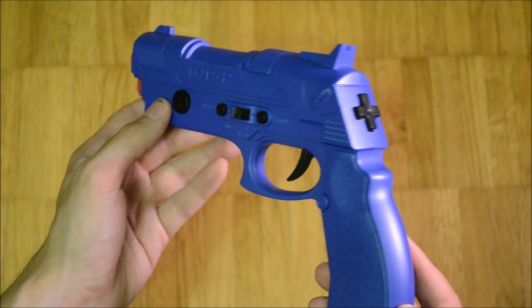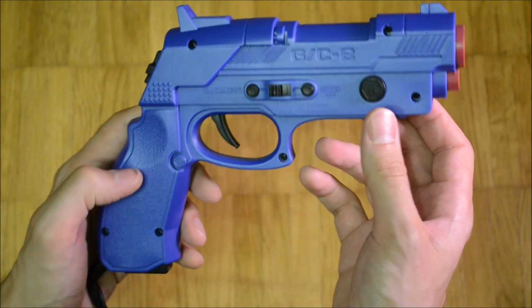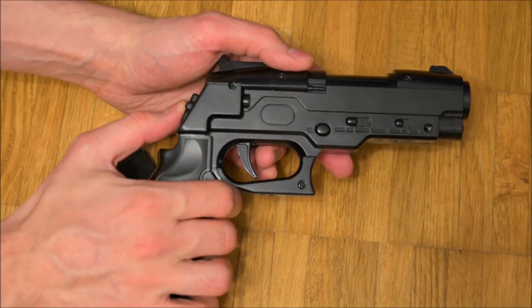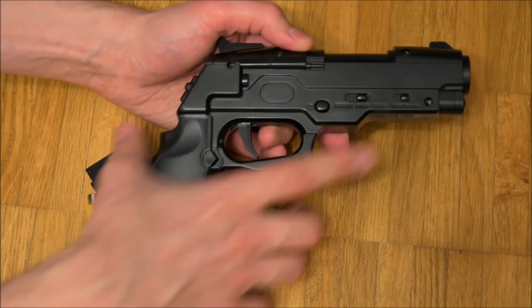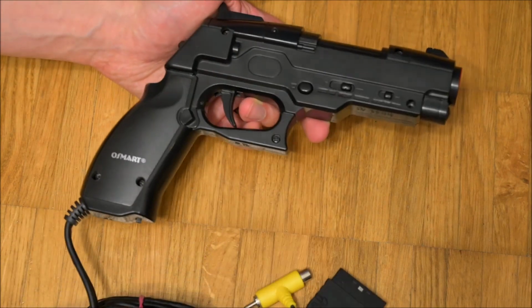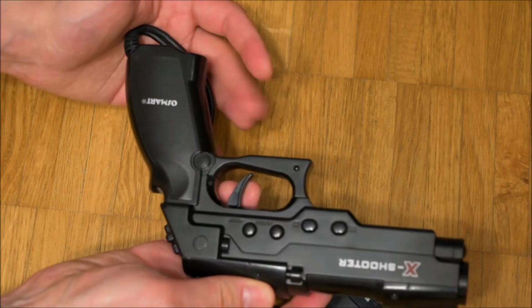A representative for the latter is the Gemini Light Blaster, which is one of my favorite third-party light guns. I have covered it in episode 147. The Extruder belongs to the same group and it manages to resemble the original GunCon 2 closer than any other light gun I'm aware of.